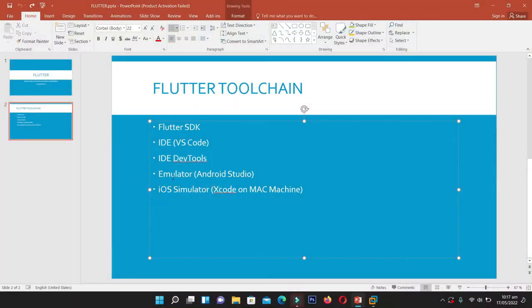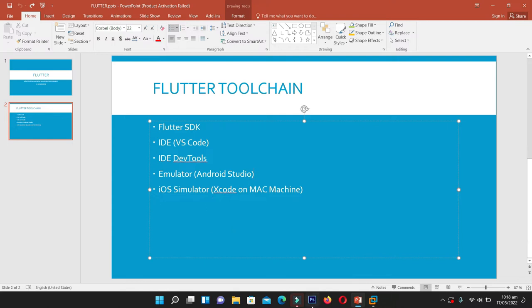Now let's come towards our fourth and final step, that is install the emulator. Emulator will be used to test and debug our application. We will write code and we will test our code on the emulator, which is a virtual Android device. You can install Android Studio, and Android Studio has a built-in emulator, but you can install any other emulator as well. Android Studio provides a powerful way of installing the emulator and all the necessary tools, and you can save yourself from a lot of hassle and trouble.